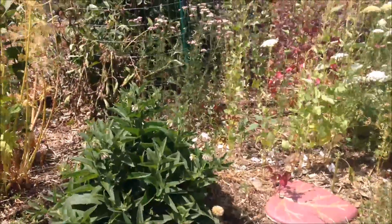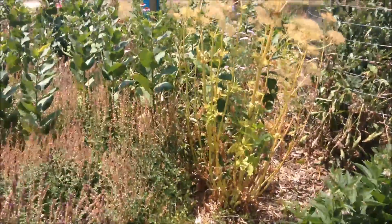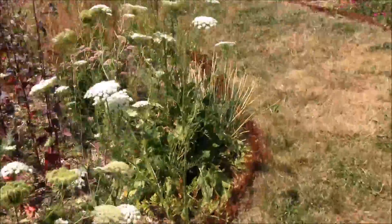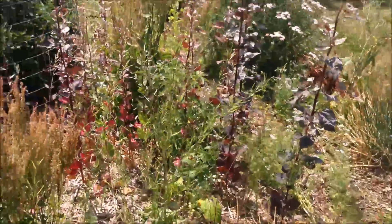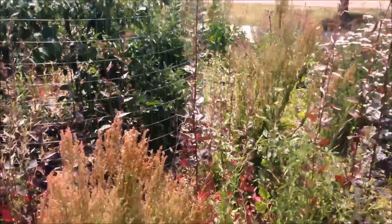That mulch is important for a lot of things to live underneath, and of course it keeps the soil moist and cool and helps conserve water. Overall it just makes for healthier plants — and less dirty plants, really; you don't have to wash them as often. That's why you'll notice it's a little bit messier in my garden, but it's that way on purpose.